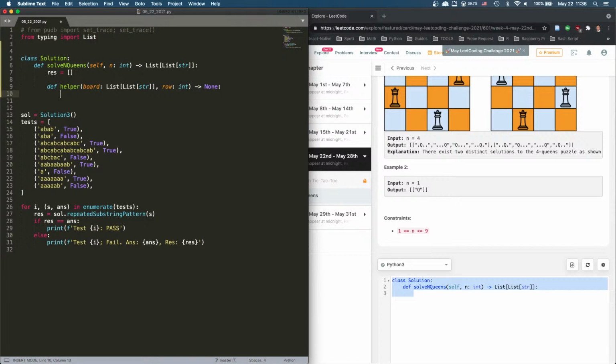So we have a board, right? And then for the row, every time we call it, we just go through and find if there are any openings, right?